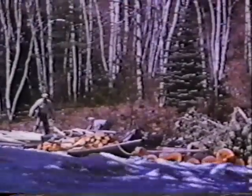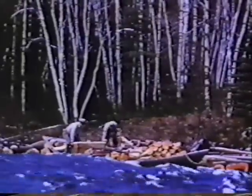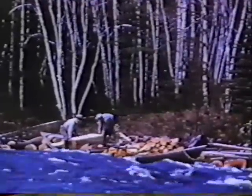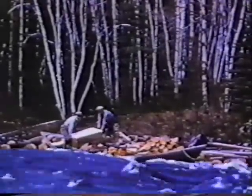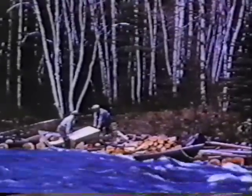The 2 men crawled out on the jam here. These telephoto shots across the river will show you how they're taking the various articles out of the boat as rapidly as they can to try to keep them from being wet. The man running this boat, they're taking the van out here. The so-called van has all the supplies. There's cigarettes and gloves and all of the things that they may want to use during the drive.